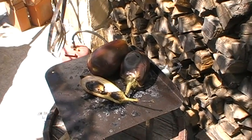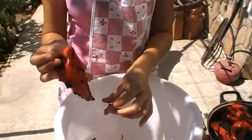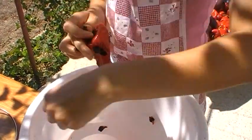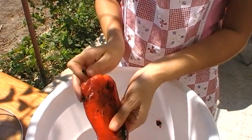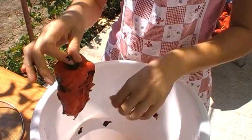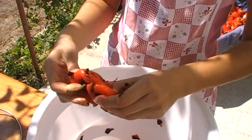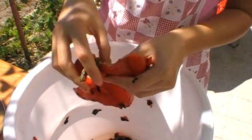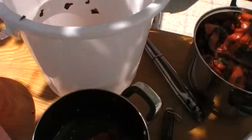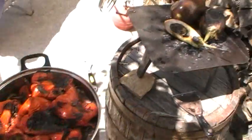The aubergines are cooking. We're now going to take the skins from the peppers — they come off really easily. You get a little bit of juice; just dump that in the bucket, it can go to the chickens later. You don't need to get every bit off. Split it open, take off the stalk, leave most of the seeds in. The smell of freshly roasted pepper just fills the air — lovely.